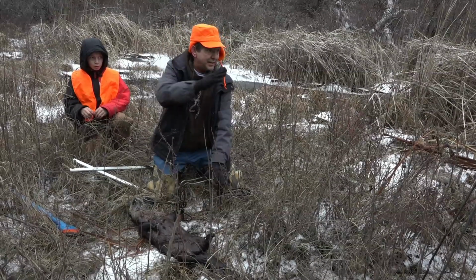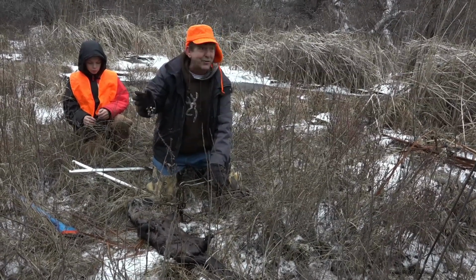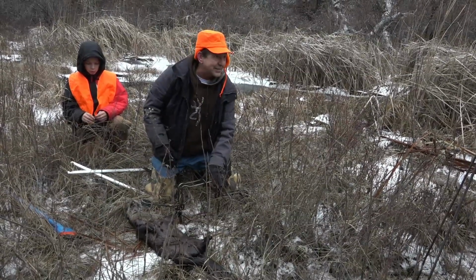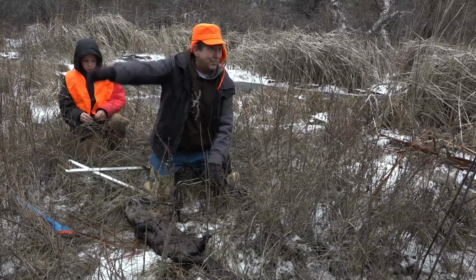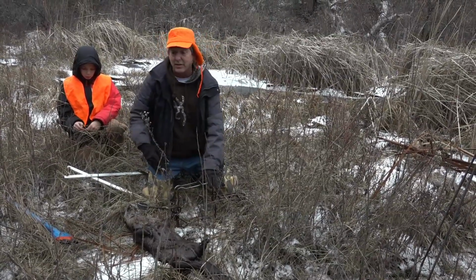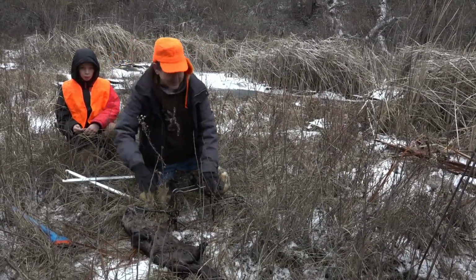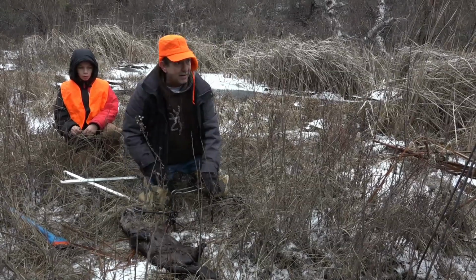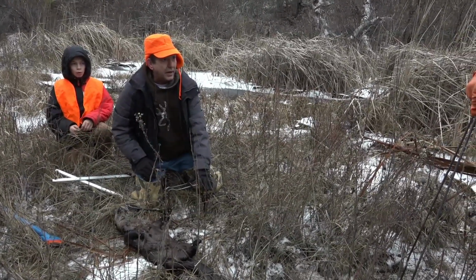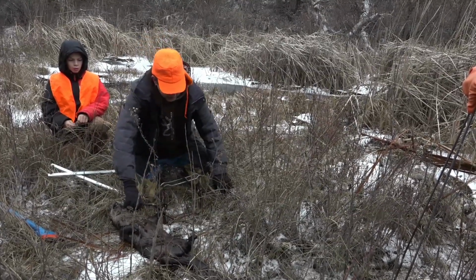I was up in the UP, and I was excited the first time I was in otter and beaver country. I was in my early 20s, and I walked miles up to find some beaver and otter, and I found a couple series of dams, and it was frozen like this, and basically much colder and a lot more snow, and my hand got caught in a 330, and it's not nice. I believe I used a belt to get it out that time, but it's not fun. So try to be careful when you're handling these things.